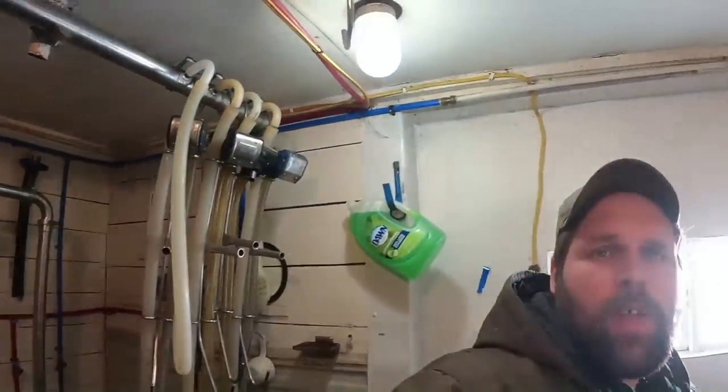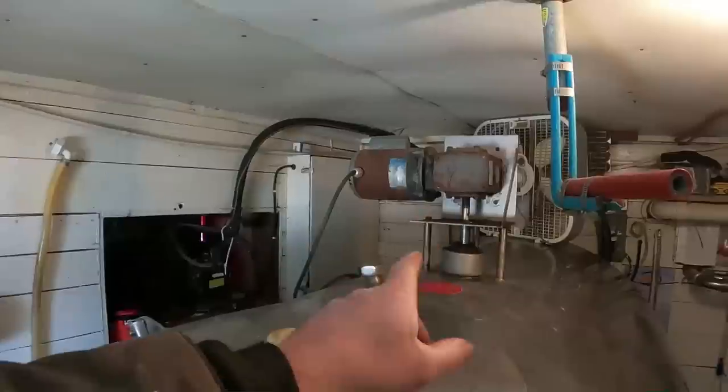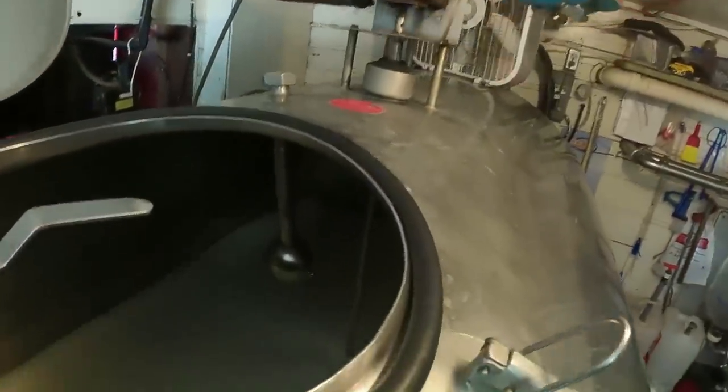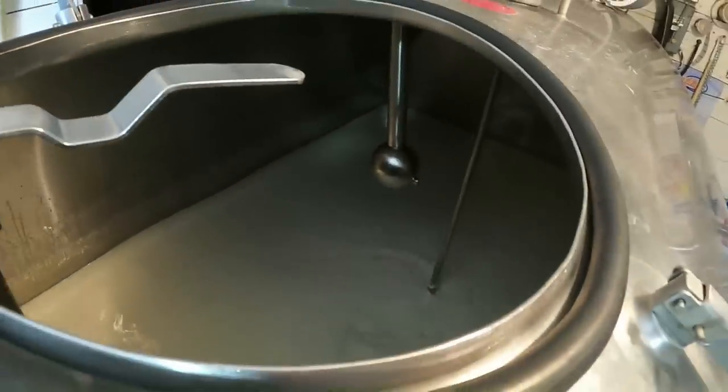And we'll show you up above here. Open the lid and look inside. It's stirring now. This has an agitator that stirs it. In this one, it automatically runs when it's cooling, but it also kicks on, I think, every hour or so and runs for a few minutes. You can see the milk stirring in there, and that bowl hanging in there is kind of like a shower head. There's an automatic washer we can hook up to this every time the truck comes and empties it, then we'll hook the washer up and clean it. So you can just plug that in and it sprays it all over.